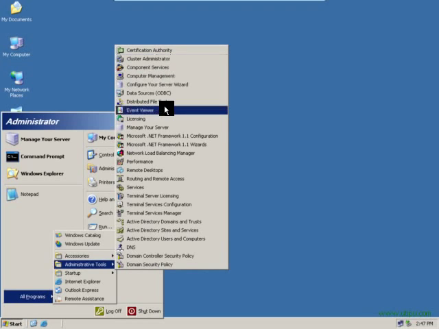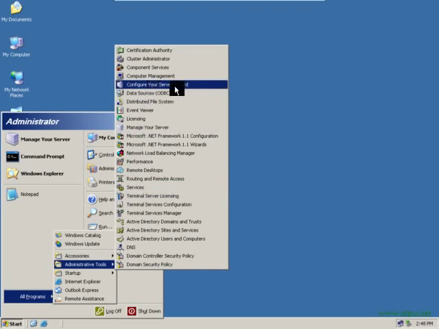After installing Active Directory services, you will see 5 new menus in Administrative Tools. The 5 new menus are Active Directory Domains and Trusts, Active Directory Sites and Services, Active Directory Users and Computers, DNS, Domain Controller Security Policy, Domain Security Policy.